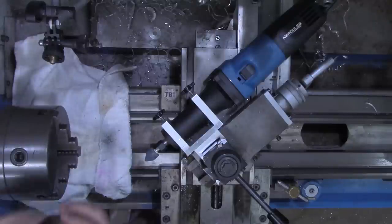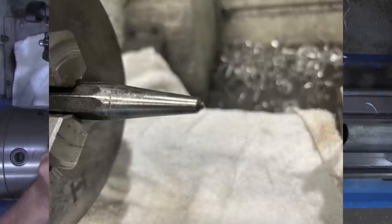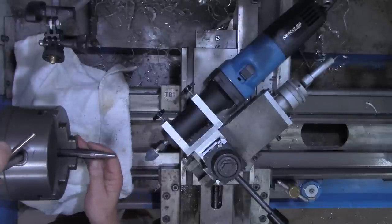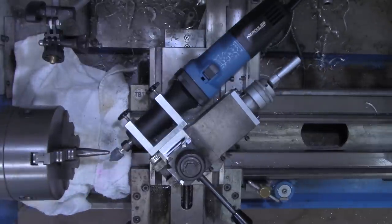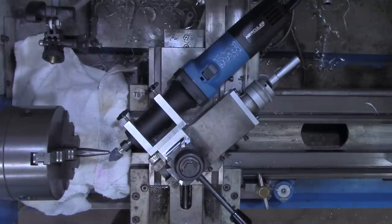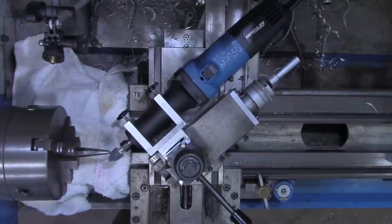Now this center punch, it is extremely dull. So it's probably going to take several passes on it. But these being six-sided, we could easily hold them in our chuck. All right, I'm going to lock it down right there. And again, I'm going to have to make several passes to get a point on that.